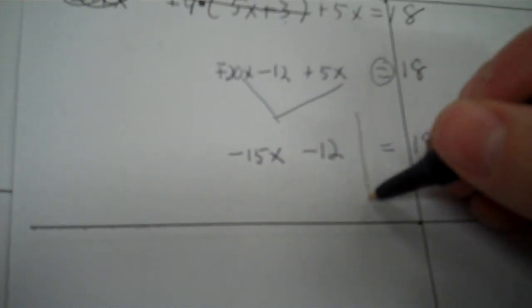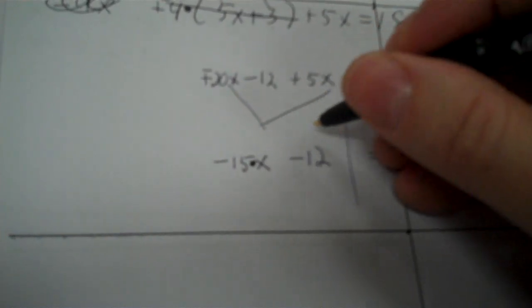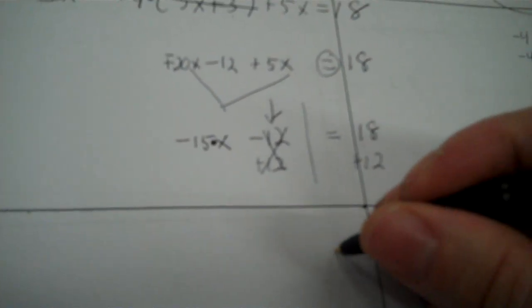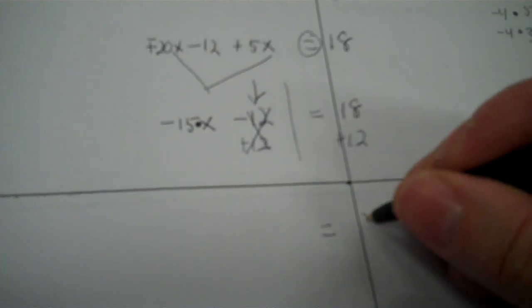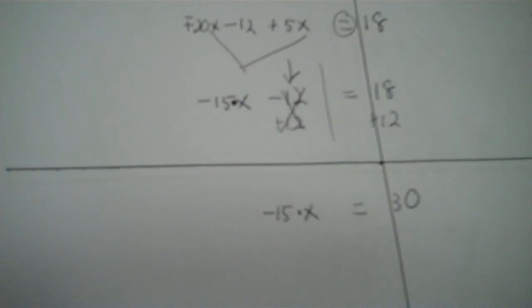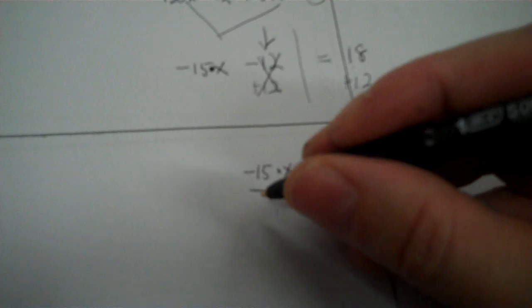So there's two things going on the x side. You have times negative 15 and minus 12. So we have to deal with the constant first. Okay. So the opposite of minus 12 is plus 12. And then plus 12 to 18. So line up your equals. 18 plus 12 is 30. And on the other side you got negative 15 times x. Now it's time to divide by the number that's multiplied by x, which is negative 15. Okay, 30 divided by negative 15 is going to be negative 2.